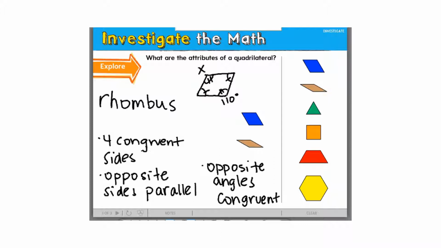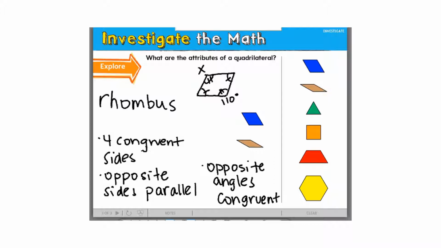So this shape could be considered a quadrilateral. Can it be a square? Yes. No. What makes it not a square? What's the thing that makes it not a square? Angelina. So that changes the angle measures, right? Because it's shifted, it changes the angle measures. Because to be a square, it has to have 90-degree angles, right? And this one doesn't. Can it be called a rectangle?